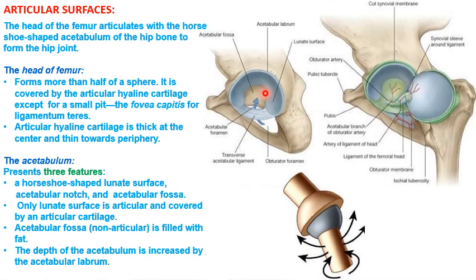So whenever there is increased movement of the joint, this fat gets filled up in the vacuum space that is created there. So that's how the fat function is being maintained. So this is the representation of a ball and socket type of joint, where various movements can take place in this type of synovial joint.